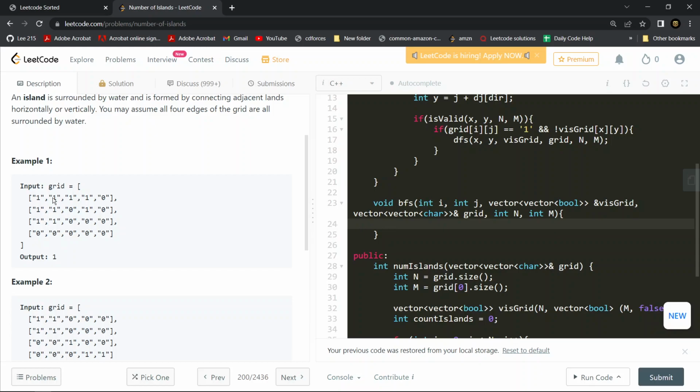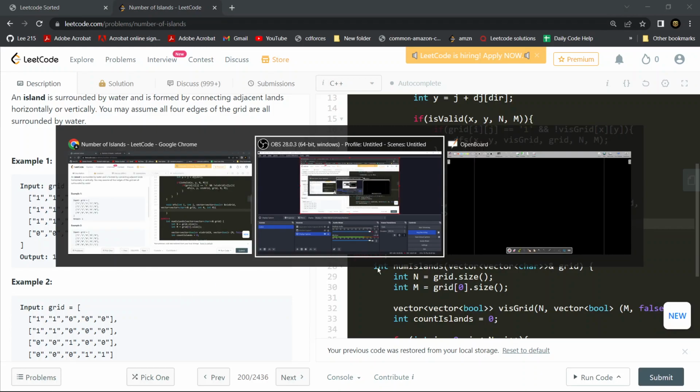Here from i, j, the BFS is going to happen and mark the remaining neighbors. How will that happen? Let us see.